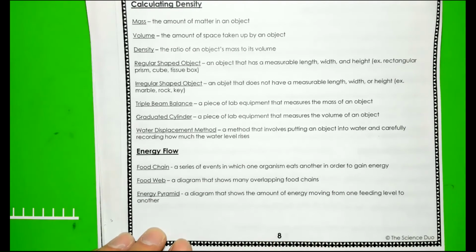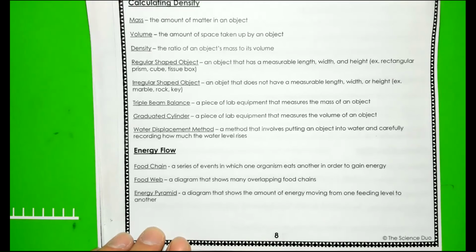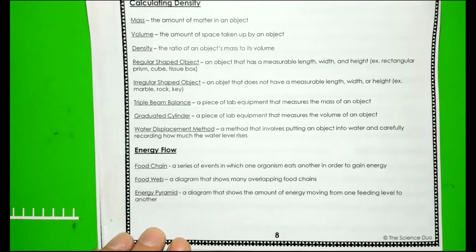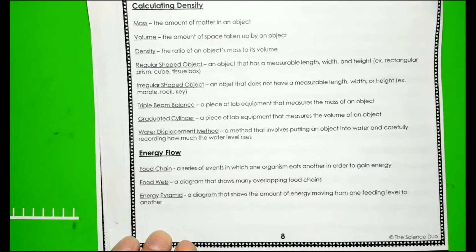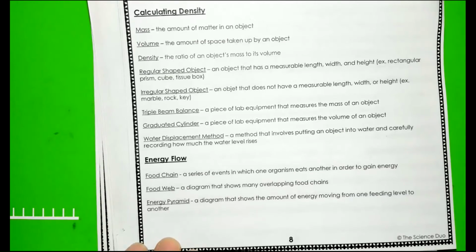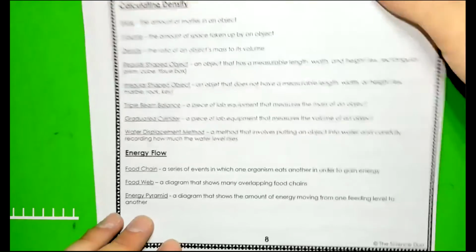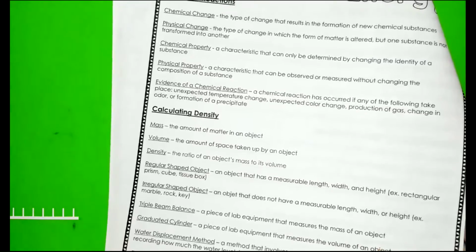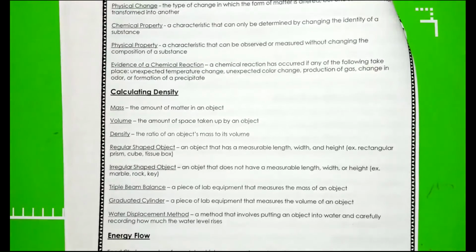As you move up the energy pyramid, you're constantly losing energy because it takes energy to survive, to live, to reproduce, to eat. These animals use some of that energy that they received from the last organism. So by the time you get to the end of your pyramid, you're talking about percentages of the energy that's actually reaching from the sun. So that covered our matter and energy vocab. That was pages 6, 7, and 8.